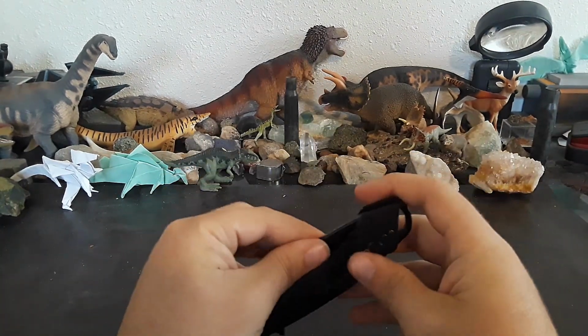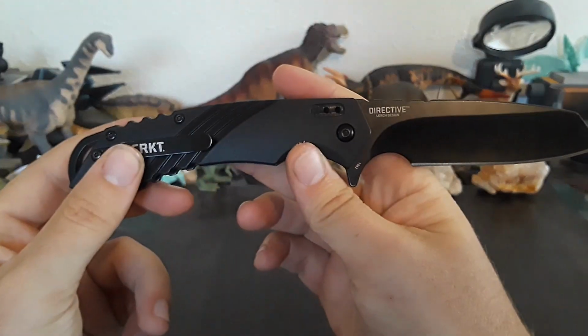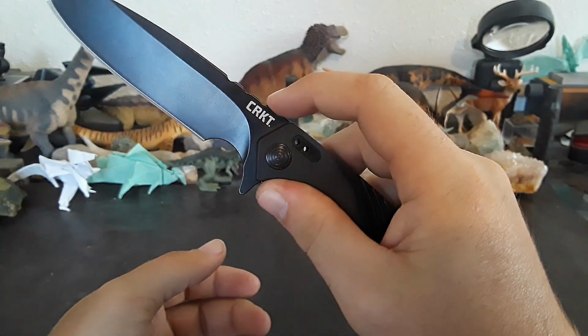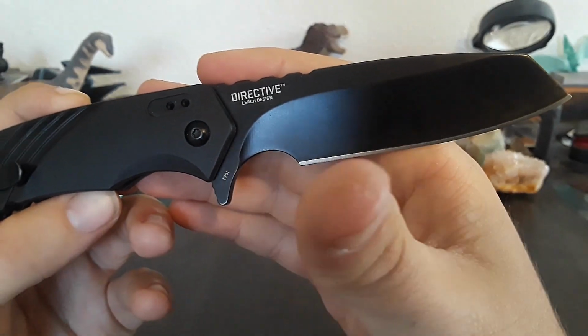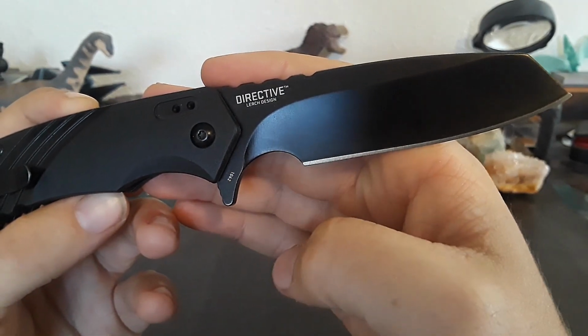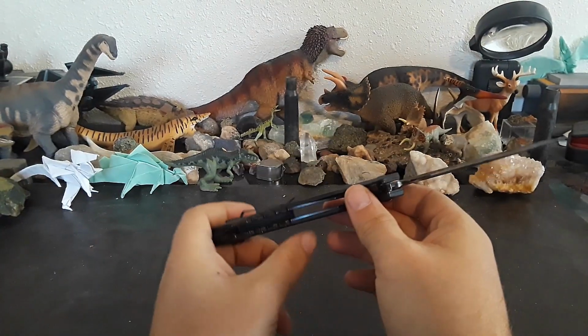Next thing, the branding is always kind of obnoxious with CRKT. They've got it on the clip, they've got CRKT on the blade, they've got all this writing on the blade, but they don't have a blade steel marking. What? Why not? Are they ashamed of the materials they're using?